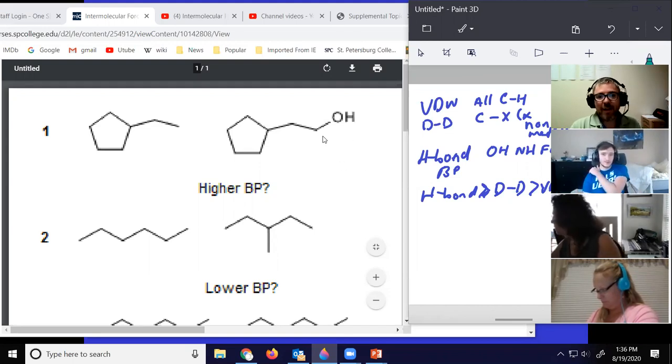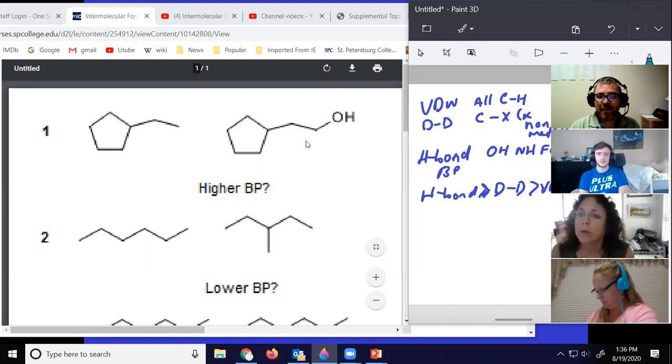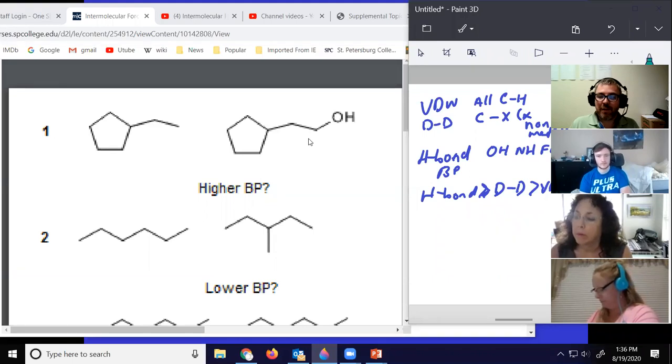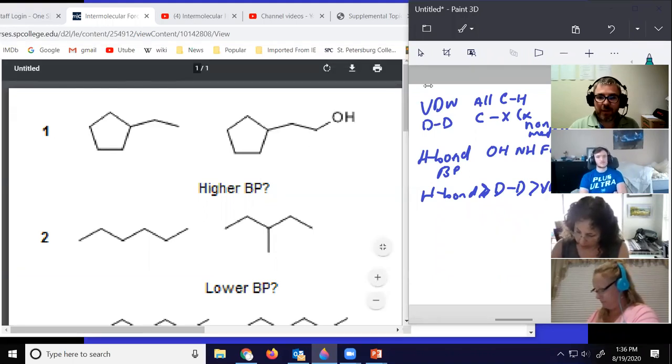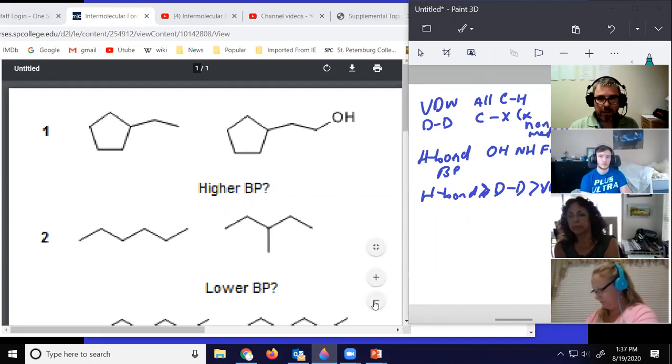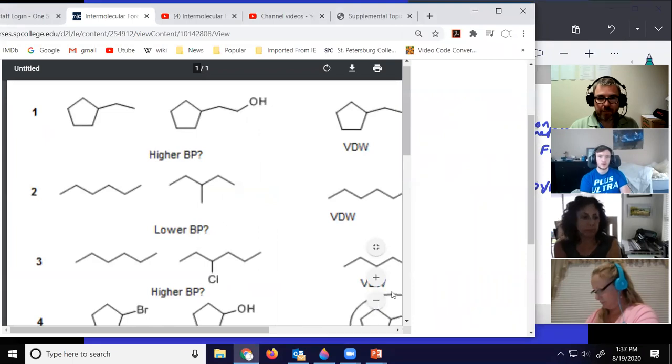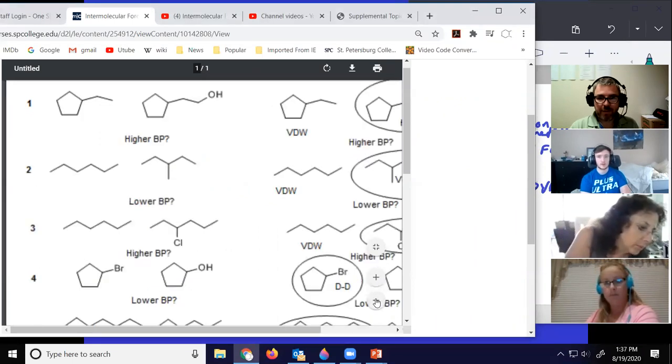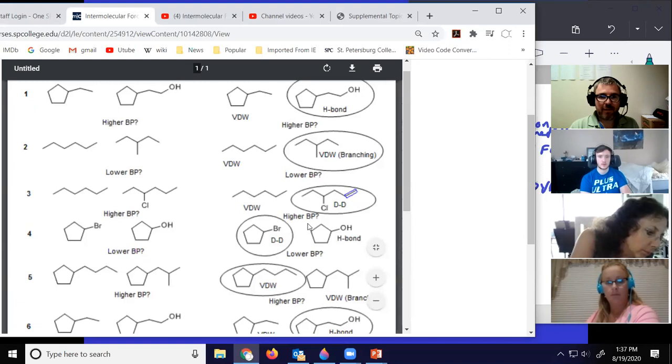You're saying that this has CH's in it, and it's also got CX's in it as well. Yes, it does. We're only interested in the highest force. That's the one that's going to make the difference. And because this one's got OH's, that makes it hydrogen bonding. That's because the molecule is going to orient itself at that point and bond with others. Yeah, that's right. So there you go.